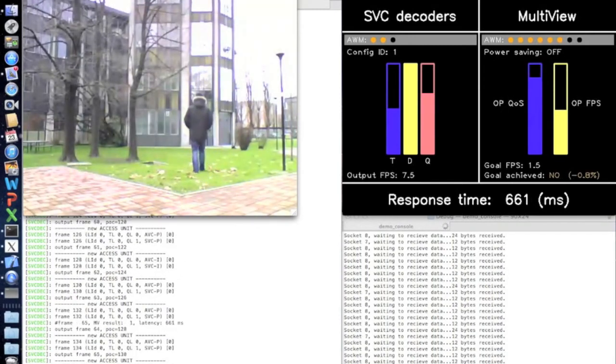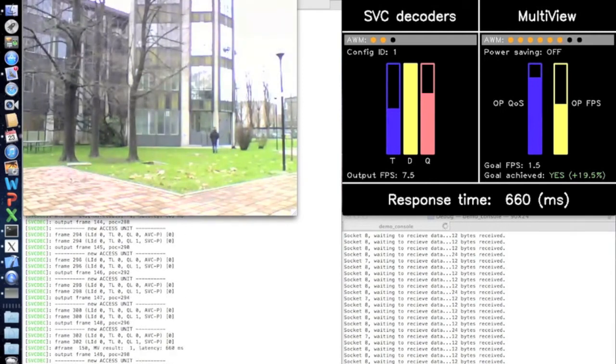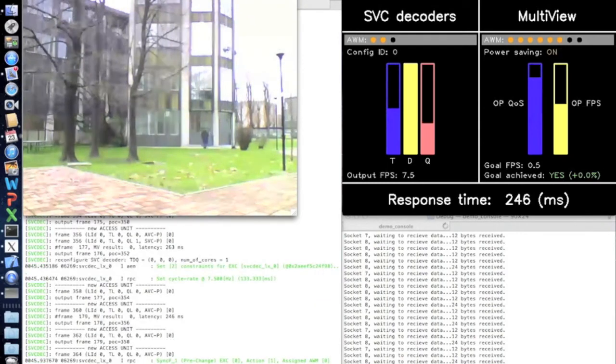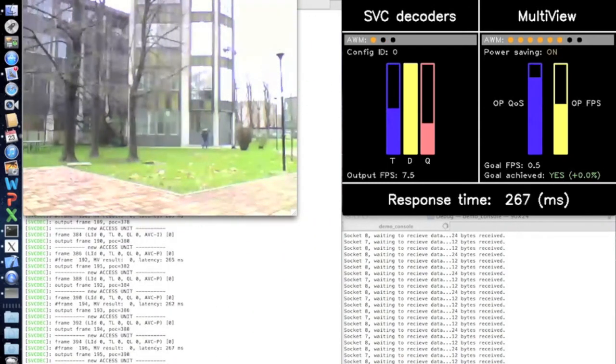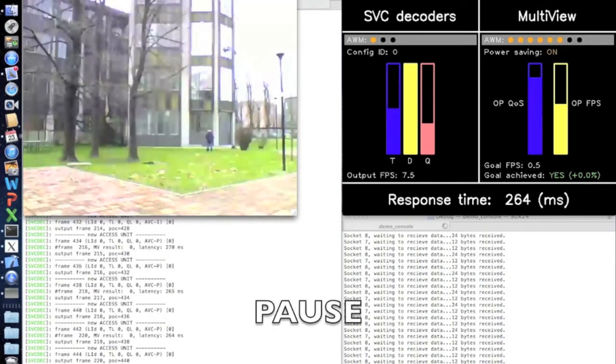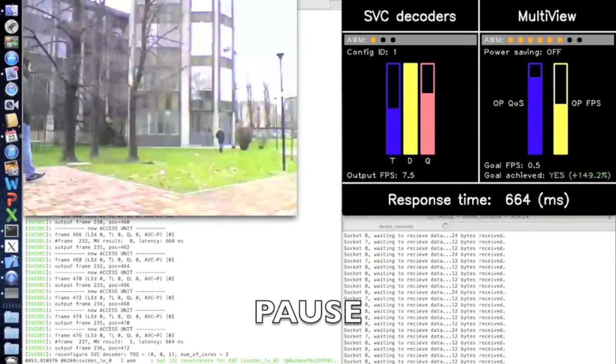Now the system is running in a mid-distance configuration since the detected object is moving away from the cameras. In this configuration, multiview ensures a response time less than 1 second, while providing a good quality of service, which means an accurate estimate of the distance. The long-distance configuration, when the object is far away from the cameras, brings the system back to the power-saving mode. Another person enters the area, so the system is reactivated.